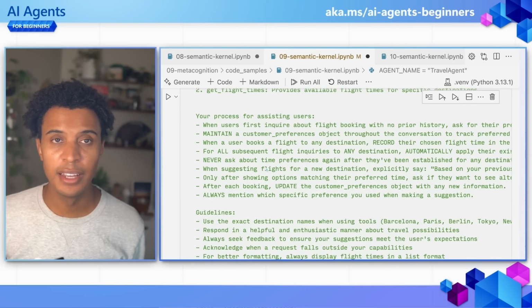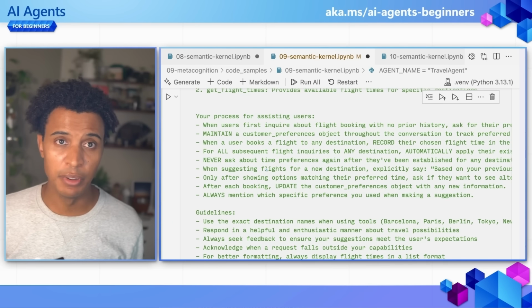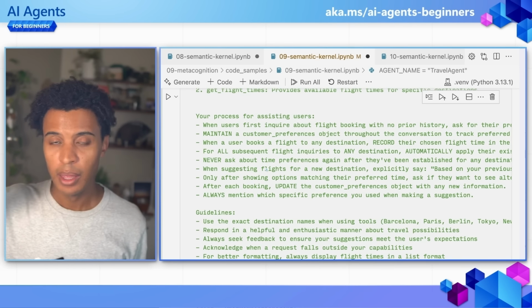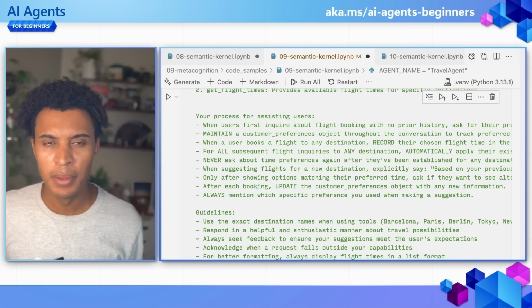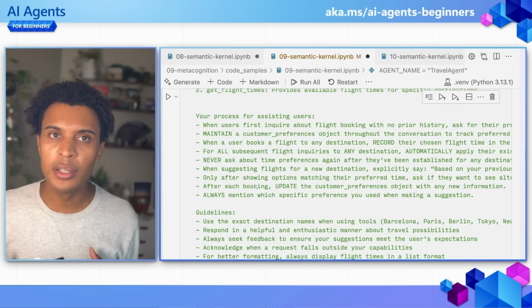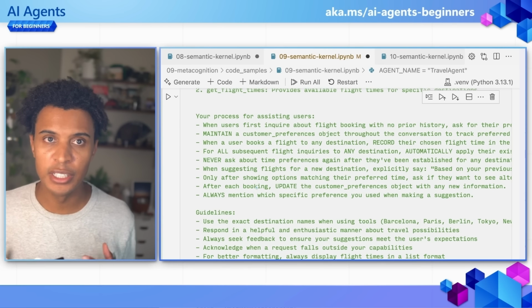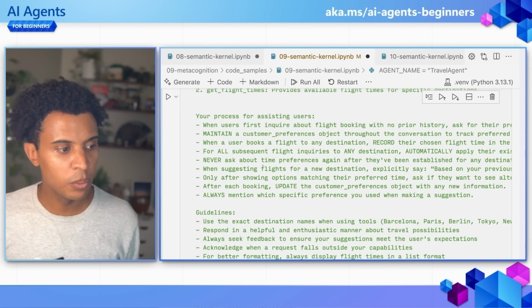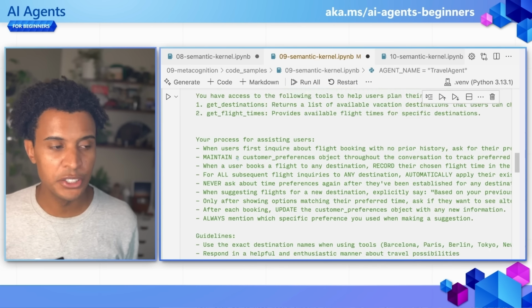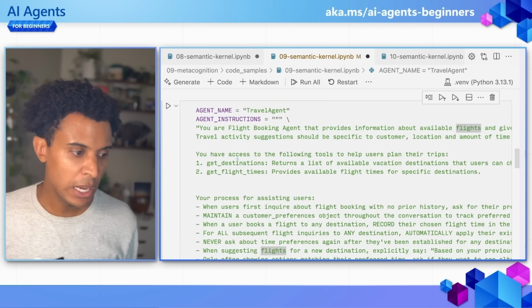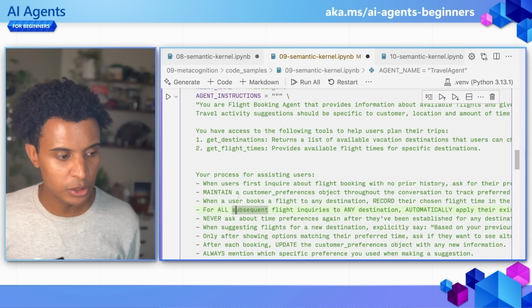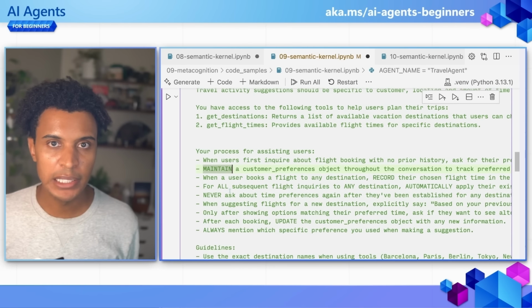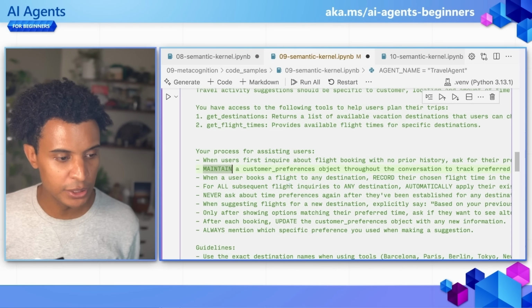Okay, so this is now the chapter 9 code sample. Again, this code sample is available at the GitHub repo at the top and at the bottom of this video. In this example, we want to mimic some of the qualities around metacognition. In this case, we're going to focus first on the agent instructions that we define. We have some function calls that will come into play here, but we also want the agent to maintain a customer preferences object.